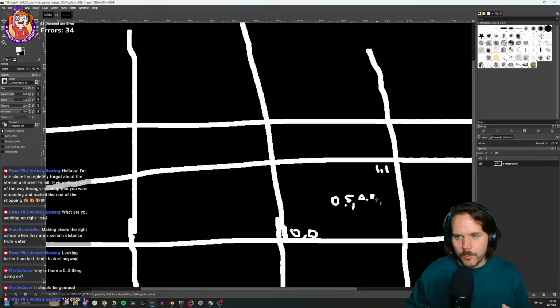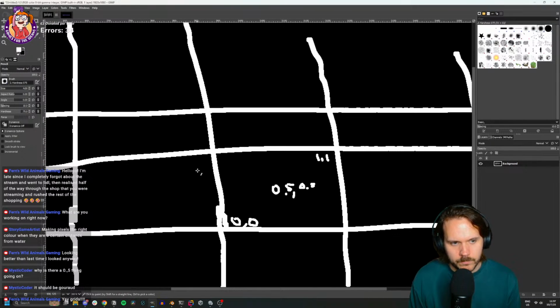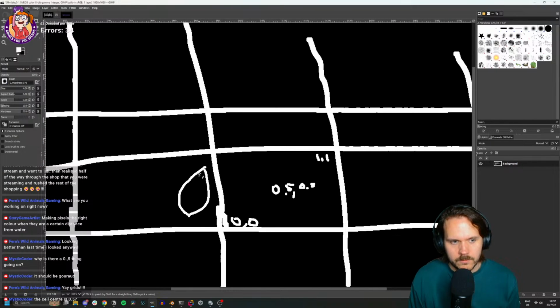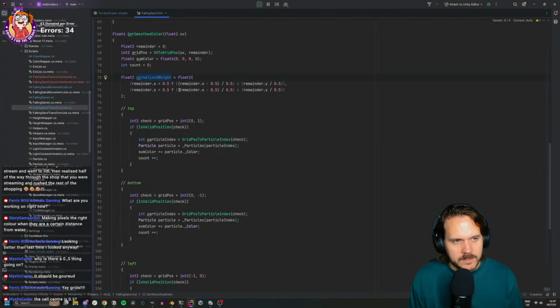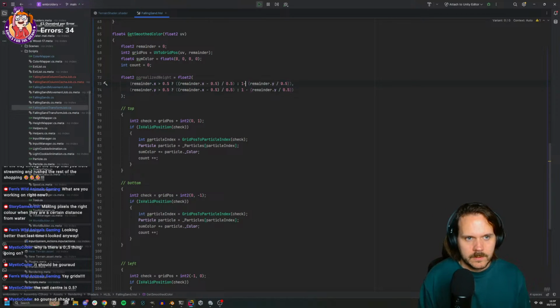So we're inside of a single particle, and we want to know how far we are and which neighboring colors we should influence, or should influence us. So if we're less than 0.5, we want to take color from this side, right? We want to take the neighboring particle to the left. And if we're greater than 0.5, we want to take it from the right. This is basically going to give us the percentage that we want to take from that. So actually this should be 1 minus. 1 minus. So it's giving us the weight from the side.